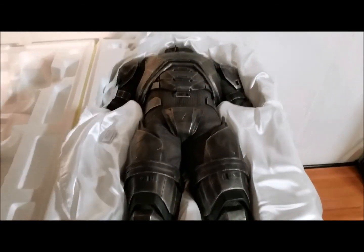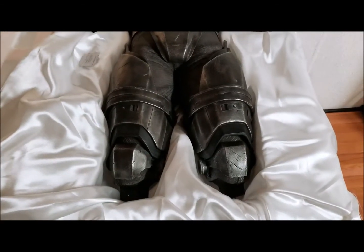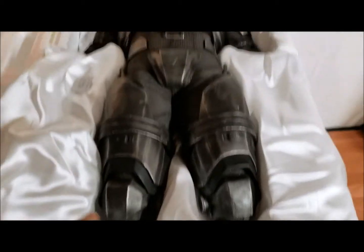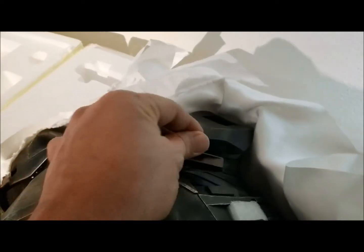Okay, guys, so for box 1, of course, Prime 1, if nobody's ever ordered it that's watching this video, they give you these satin cloths for protection rather than just paper. So that's a cool little feature, or a packing feature at least. Here's the body. That's box 1, which is the Armored Batman body. It's pretty freaking massive. The only thing that kind of threw me off, which I'm sure I'll find a way, is there's this piece just laying here, but I don't know where it goes by the time it's done.